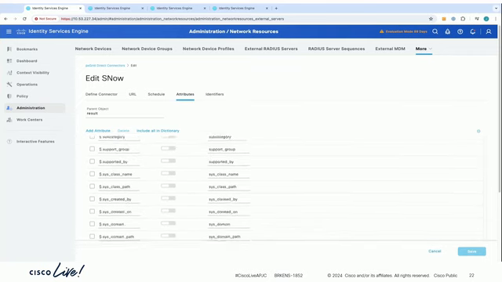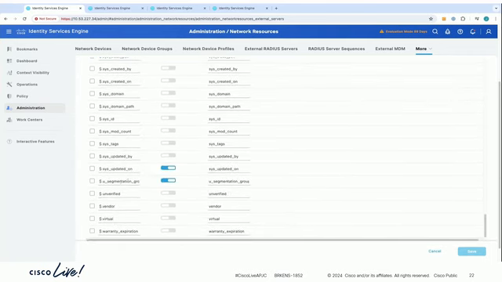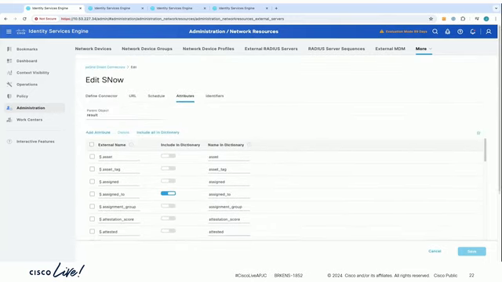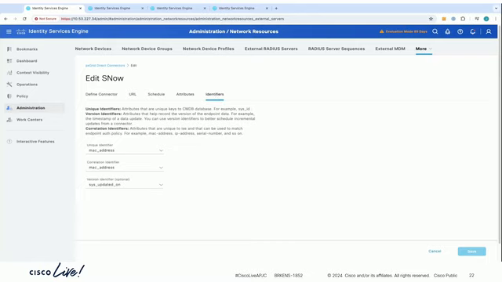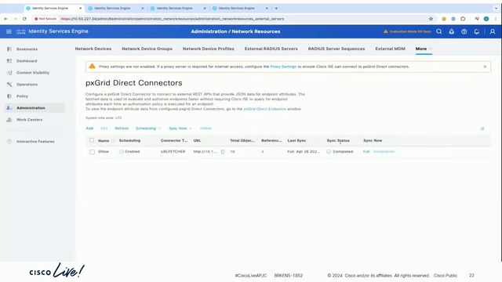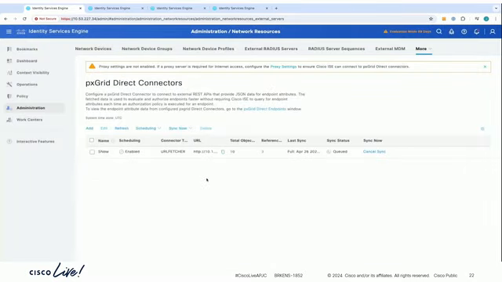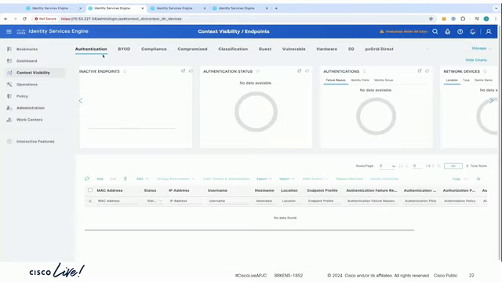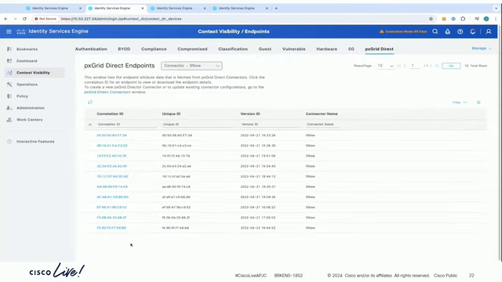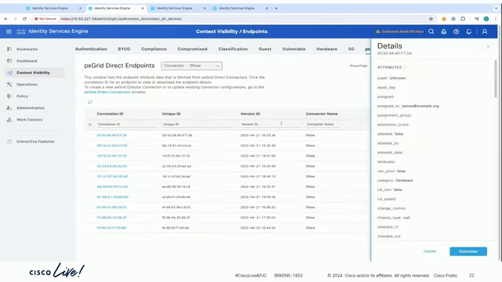We want to assign that as a result, but the other ones we can use as conditions in our rules. We save these to be able to use them in our policies. So I've selected some of them. And the identifiers are what we use as a link into the record in the database. We can sync now, even though there's a timer. So we're syncing it, and we can look at these records in our context visibility. In here on the right-hand side, these are all the records that we've downloaded, and we can select them and look at all the attributes per record.